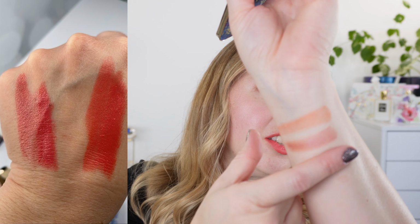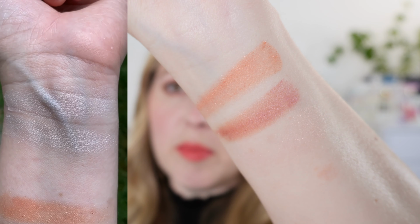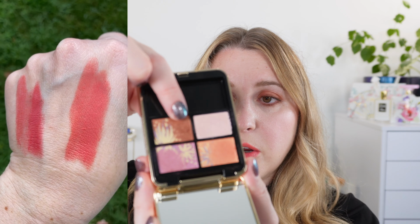Then this primer shade. I've been using the new Cle de Peau quads, and they always have this cream primer shade in them. So this one does as well, but this is a little bit firmer than those in the permanent collection. So when I first touched it, I wasn't actually sure that it was cream. It was pretty stiff, but you can see that it is going to be a translucent warm pink. There is some shimmer in here. You've got some golden glitter in that shade as well. It's micro glitter, super finely milled, not super noticeable, but will give you a sparkle.